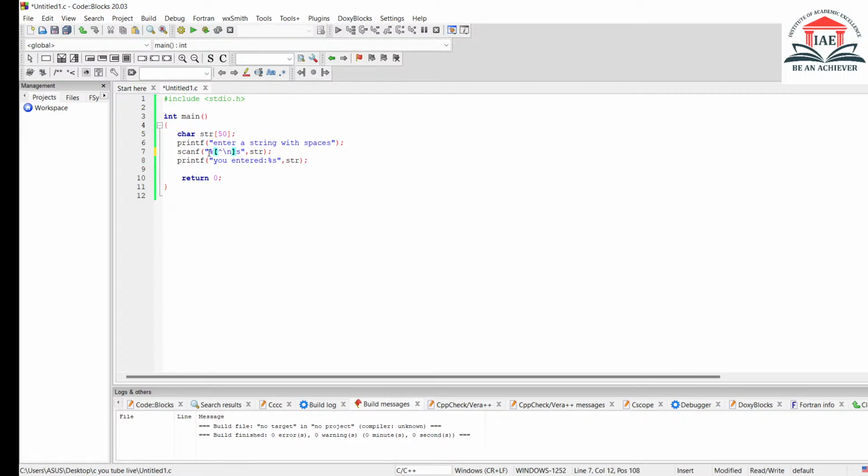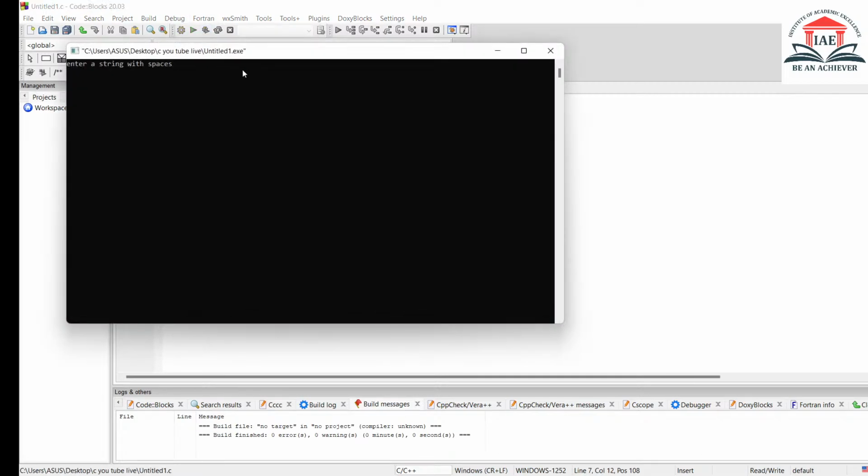This one is the percent s, and if we do the same thing, that will print like that. By using this particular scan set I can avoid the problem, because normally scanf will not take the blank space.